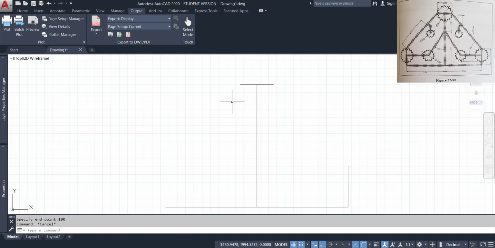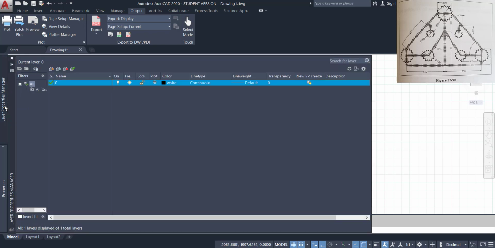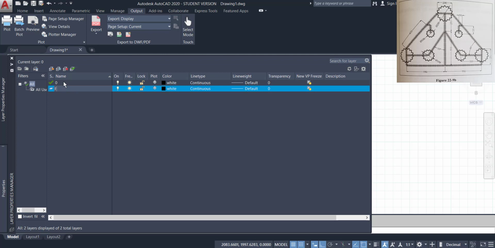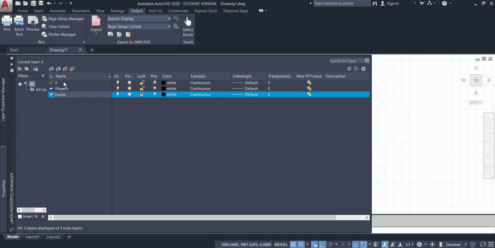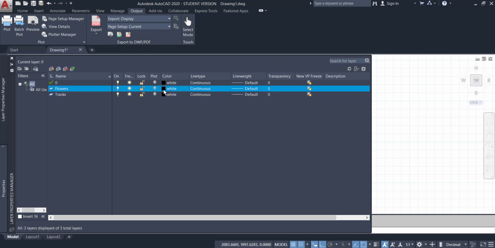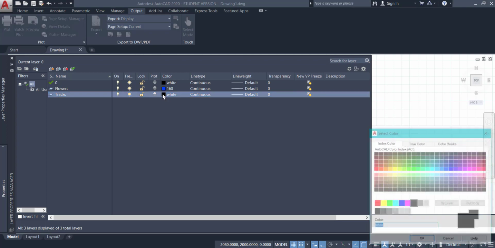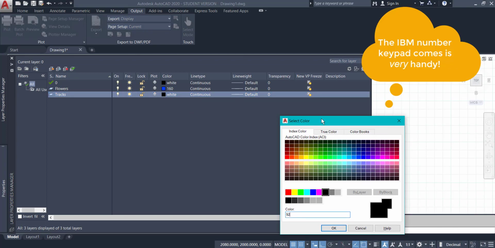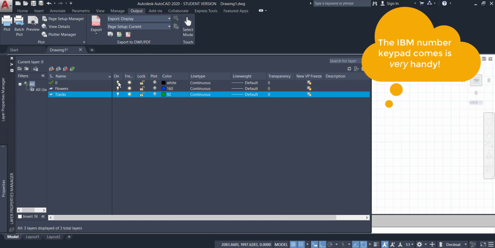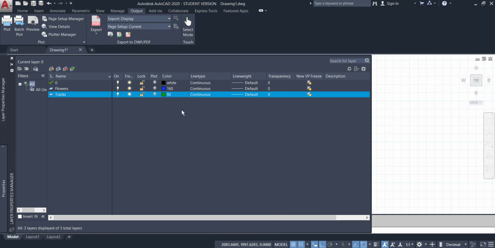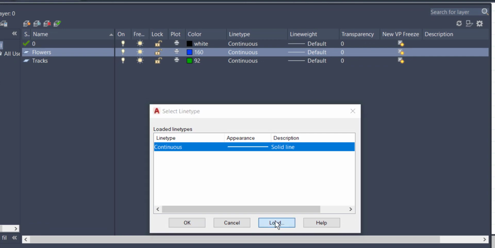I, of course, forgot to make layers, so let me pause and do that. I'm just going to use the ones in the book, since they are functional, not descriptive. Flowers needs to be 160, so I'm just typing it in. And this needs to be 92. I'm going to turn 160 continuous, turn to zigzag.